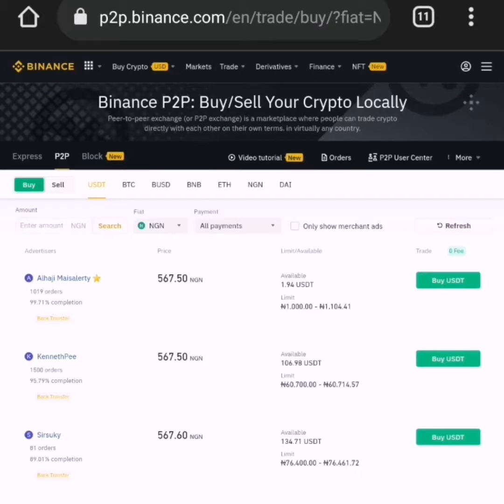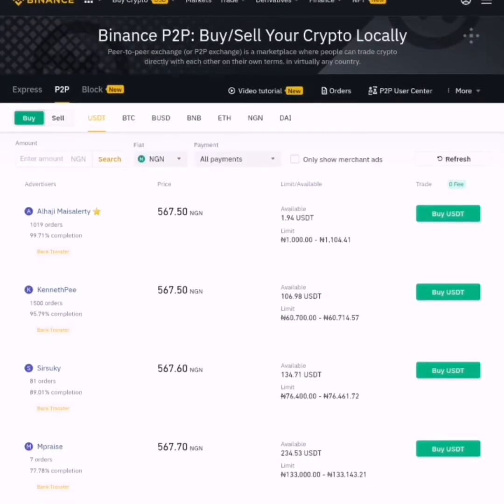Okay, so the three ways or three guidelines used in buying and selling cryptos. One, I repeat again for you to understand, you have to find a proper merchant, or a merchant whom you feel is okay, with lesser risk of trading or transacting with. Then the other is to negotiate, because the price at which he's going to buy will definitely be displayed on his own profile. So if you are willing to buy at that price, you continue with him, but if you are not willing, you leave him and look for another person who has a better price to buy or sell for you.